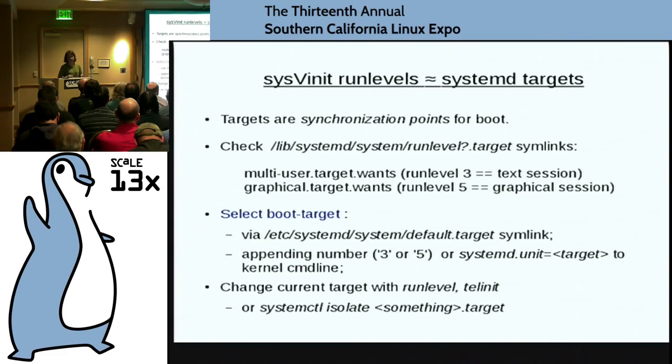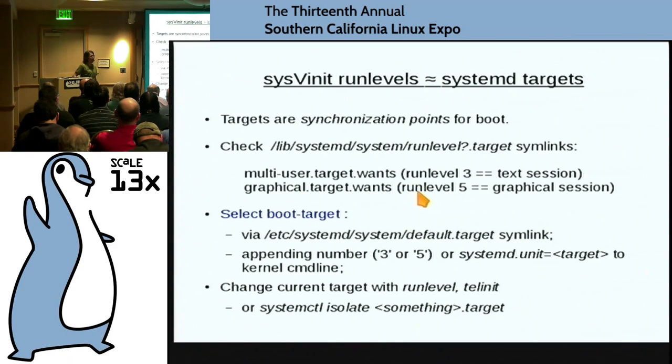And I'll show a diagram that makes this a little bit more clear. So the most popular targets that you most likely use are multi-user target, which is similar to run level 3 that you're used to, and graphical target, which is similar to run level 5.